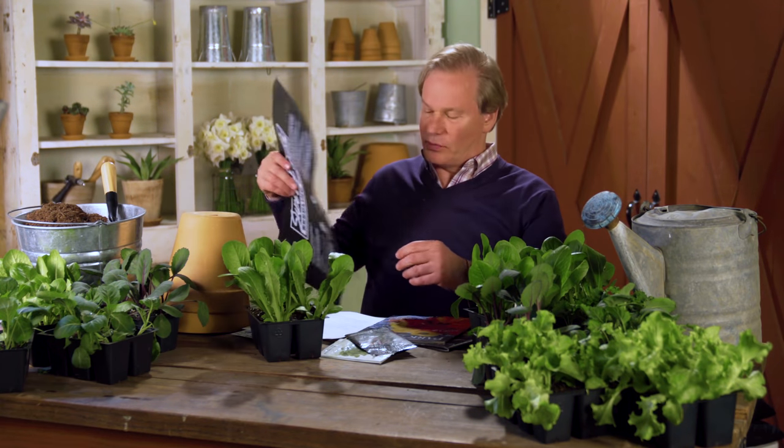One of the things I've found very helpful is to understand what that seedling, what that seed really needs. If you're going to grow some of your things indoors, one thing I suggest is a heat mat. Heat mats are very simple — they're electrical, you plug them in, they're typically about the size of a flat. These things are a very thin kind of plastic, but they have a fiber in them that warms. They're waterproof, so you don't have to worry about that, and they're very safe to use.